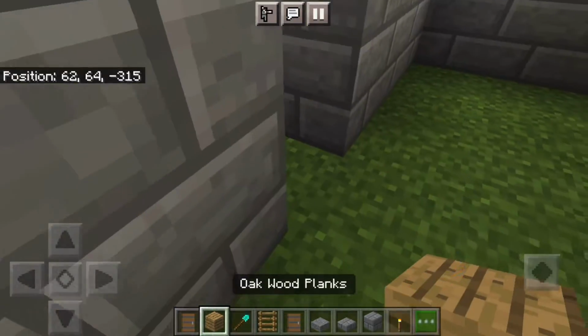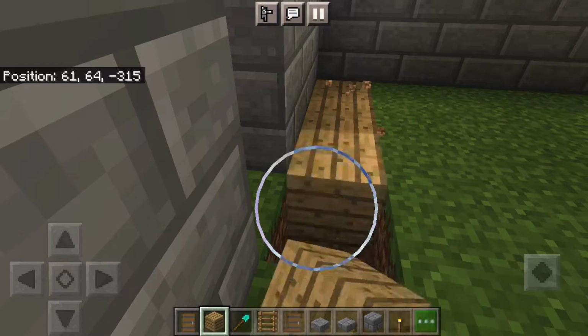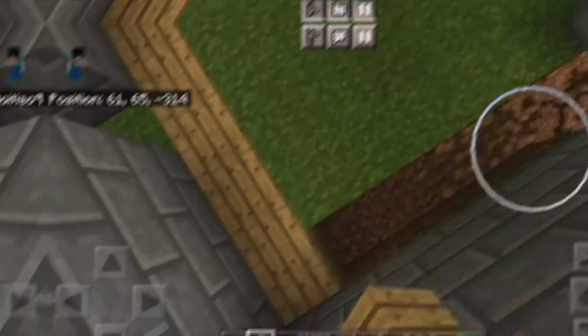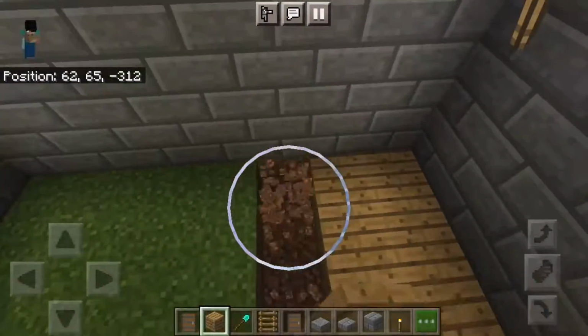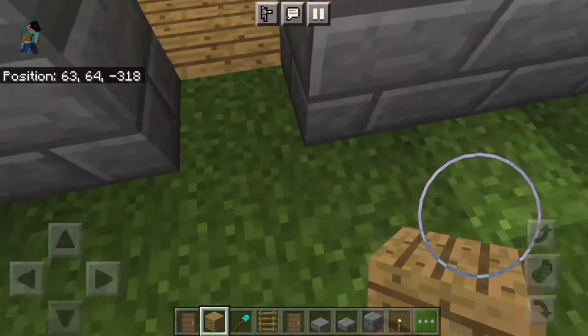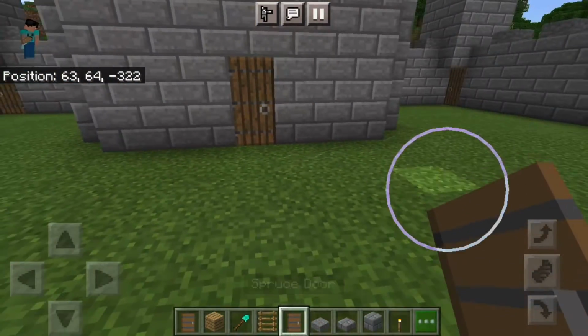You might also want to replace the floor in here if you have the resources. So I'm just going to quickly do that and speed it up. Alright, now that I've filled in this floor, I'm going to want to fill in this one too. Put in a spruce door. I think that looks nice in this castle.